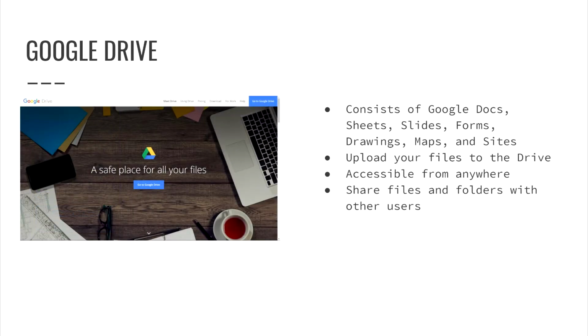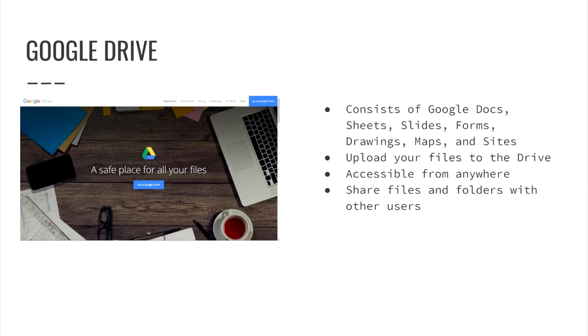Google Drive. This is a tool that some of you may use in your personal or professional lives as well, but it's great for the church. In the LYO, this is how we organize our whole year. Each team has a folder, and they do all of their work when they're not together in person. They do all of that in there, and I have access to it at all times.